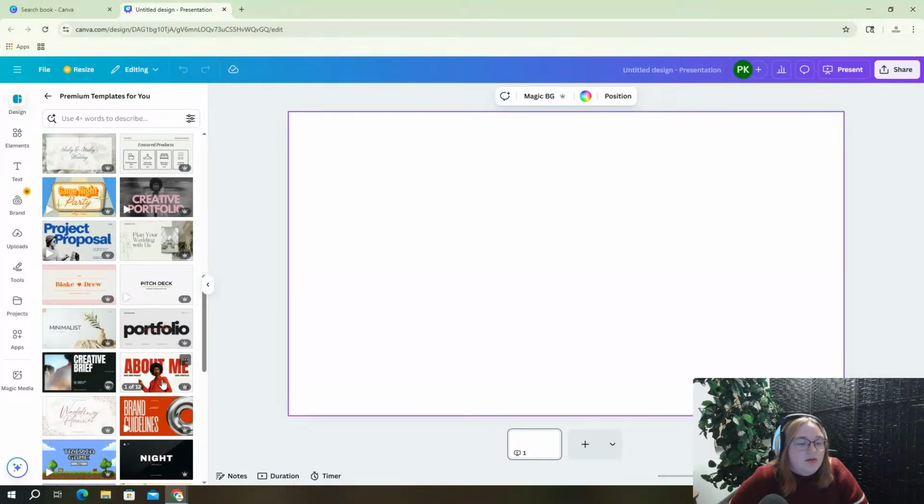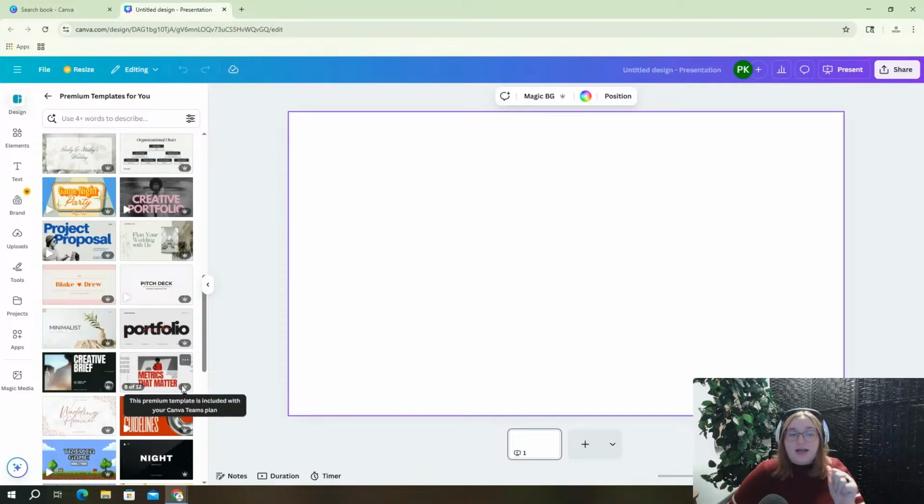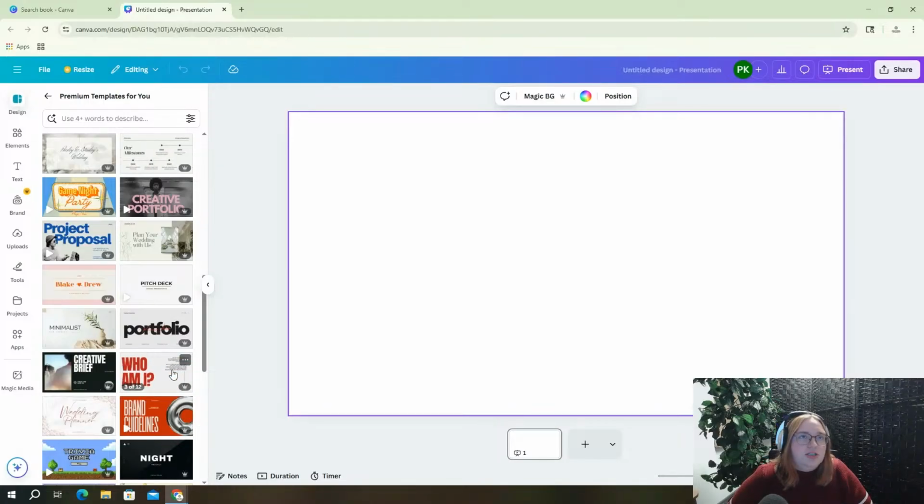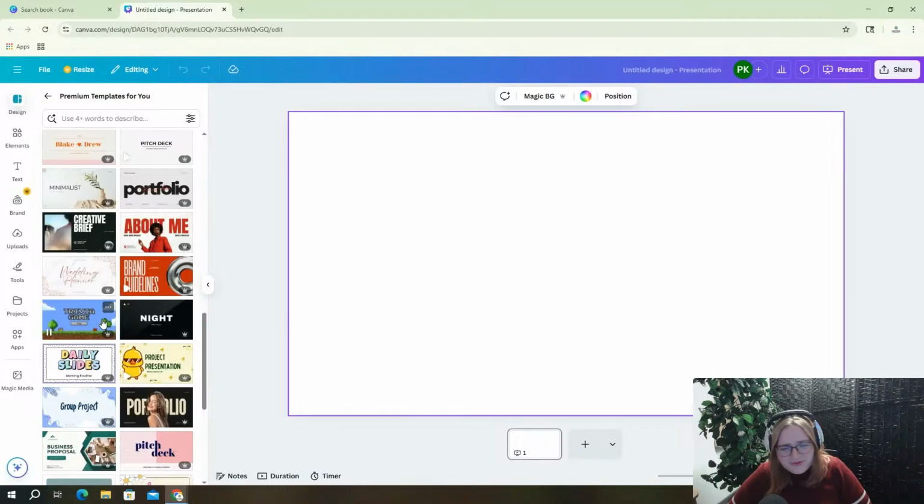You also might notice that a lot of these have this little crown in the bottom, and Canva says it best. It's a premium template. It's included with your Canva Teams plan. So today I am using premium. I have a team plan with our organization. And so you will not be able to use this as it is if you do not have the premium version. You will be able to open it, but a lot of things are going to have little lines that this is a premium option, almost like a stock photo would have if you take it from Getty Images. They have those copyrighted lines that you're not allowed to use them, and we know if you use them.